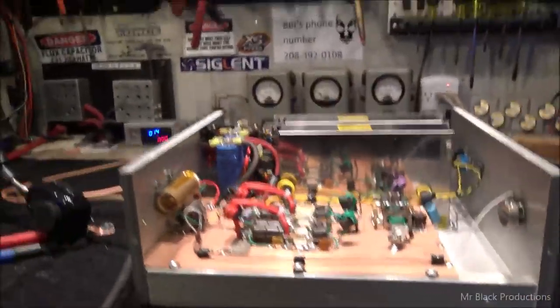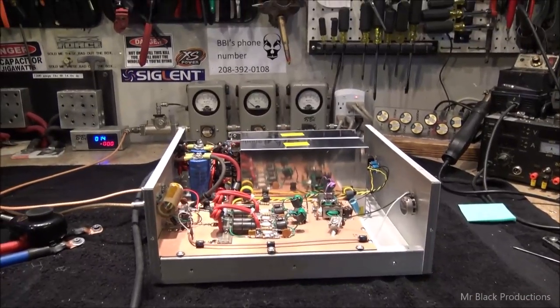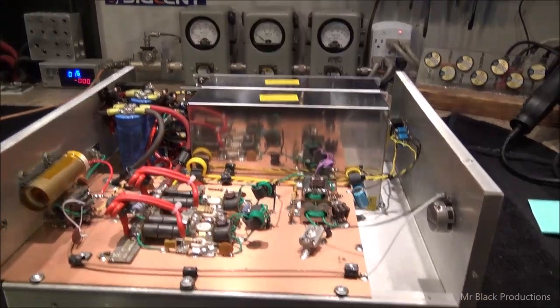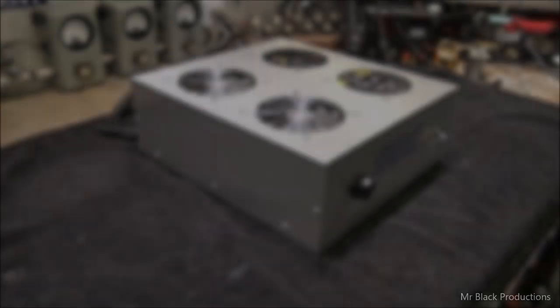So basically, all fixed. Now I'm going to repair the power wires that power the fan, put the lid on it. I got to lock down this tuning variable, make sure it's nice and low, and it's in the done pile. On to the next bot amp, bro. Oh, and I will stick a BBI sticker on this, by the way.